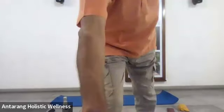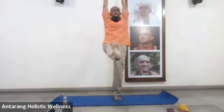Now in the last round, you're going to introduce a mental imagination. So as you are breathing in, you're going to visualize that your hands are very smoothly going up. As you're breathing out, you feel your wrist rotating nicely. As you're breathing in, you are mentally visualizing that your hands are stretching out wonderfully. And as you lift your leg up, you mentally visualize that the leg is horizontal to the ground and at right angles to your hip joint.